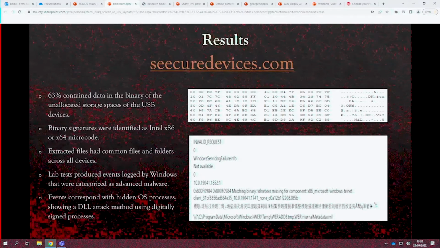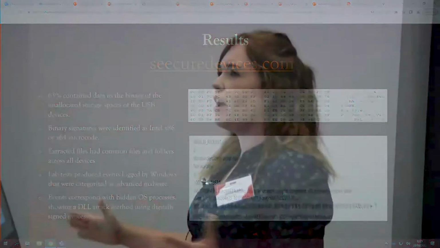And what you're seeing in that second image there is an example of an encoding error. That's where there's been a problematic signature on the Telnet 3 client, and that means that the Telnet 3 client has been modified at some point. You can't see that at any point on the usual Windows processes. You really have to get deep into the way that you look at things, the dynamic malware there. And the events corresponded to some digitally signed processes that were also taking place.